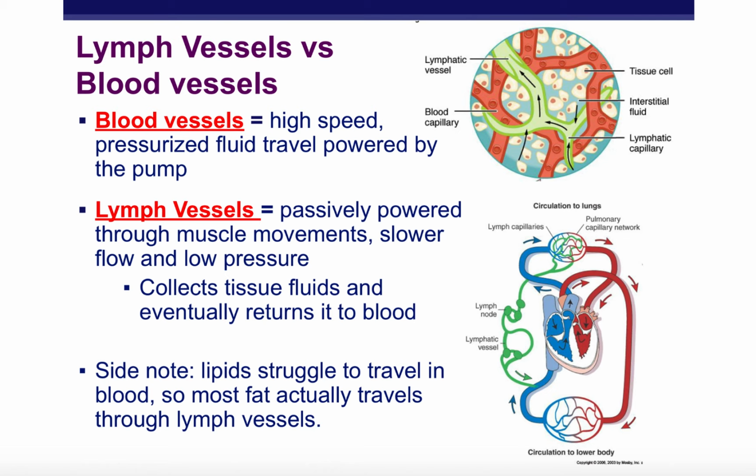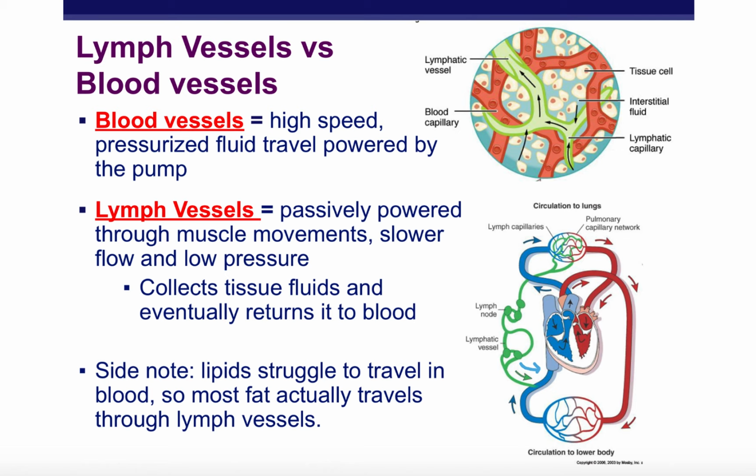They just happen to be hanging out, and when you move your body around, you're unintentionally squishing the vessels, and that helps push things through. Imagine a soft pipe with no flow, but when you step on it, you can see the liquid squish to one side. That's what's happening in the lymphatic vessels. There are valves, little doorways, in the lymphatic vessels to make sure the fluids are moving one way, so that it eventually travels throughout the lymphatic vessels and towards the bloodstream again.